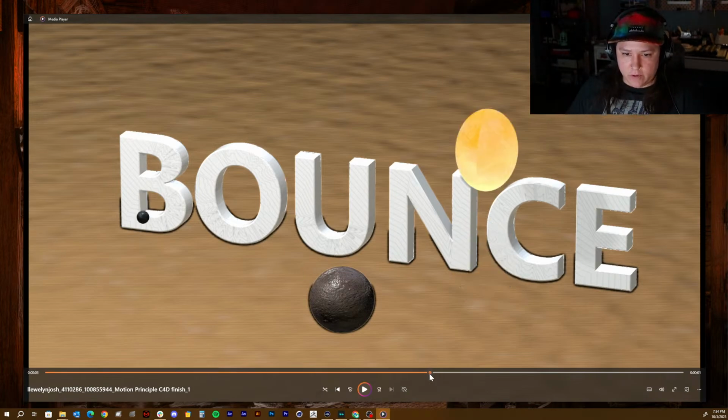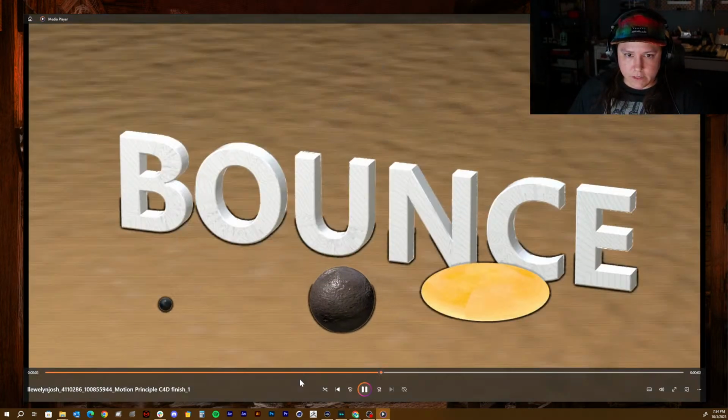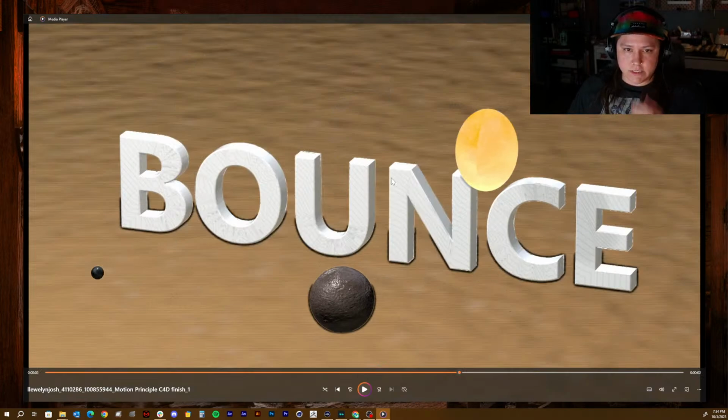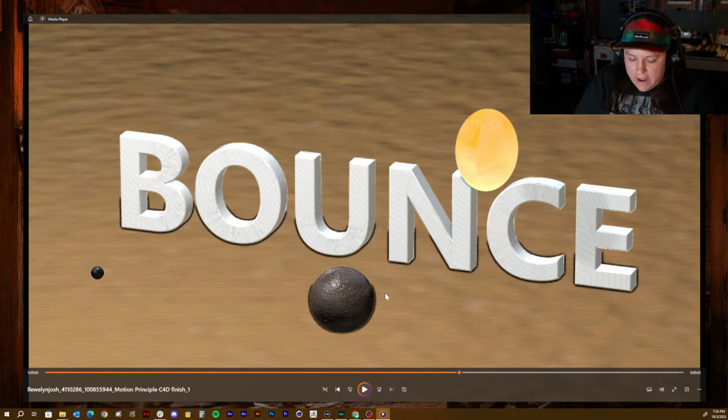As far as the heavy ball goes, same thing. We need to adjust the curves on this, and then because it's moving in X space, right? It's moving forward after it's done bouncing, and it's moving way too far. It needs to be moving forward after the first bounce, or right when the first bounce hits, or even at the beginning. I think it'd be so fast that you wouldn't really see it, but you need to adjust your X keyframes on this.